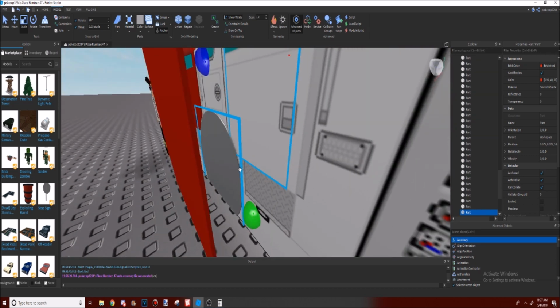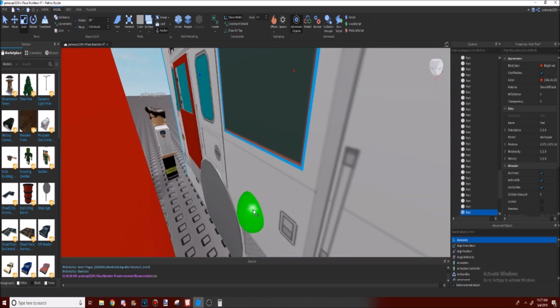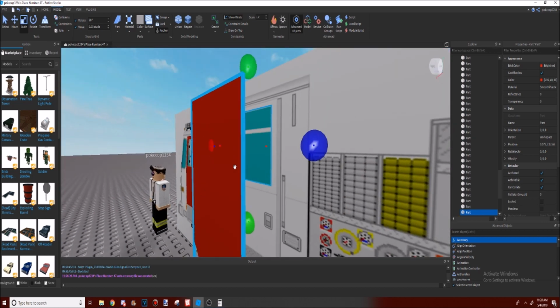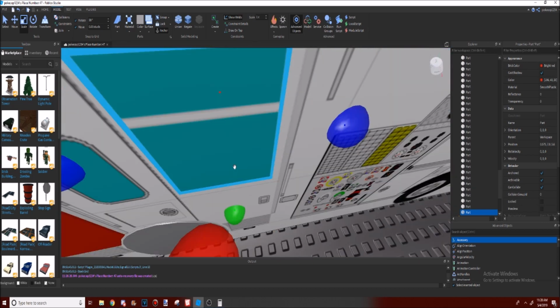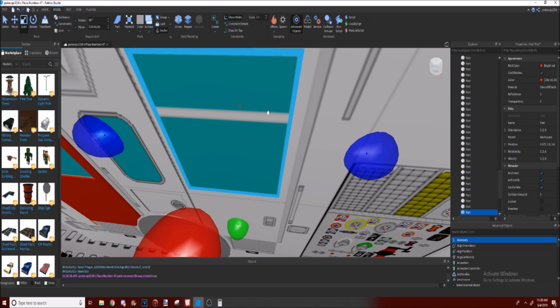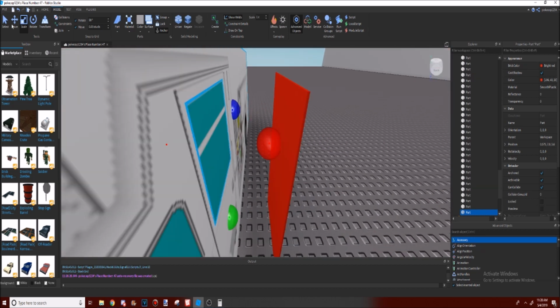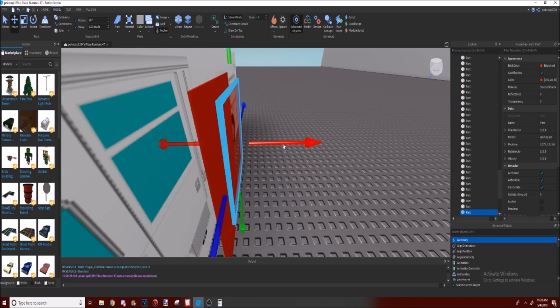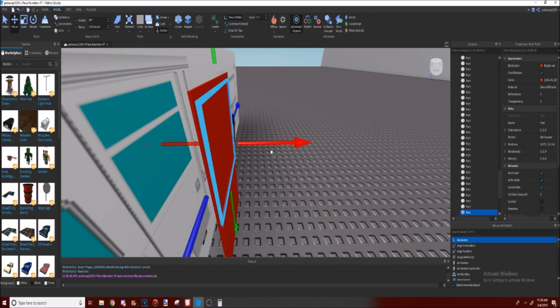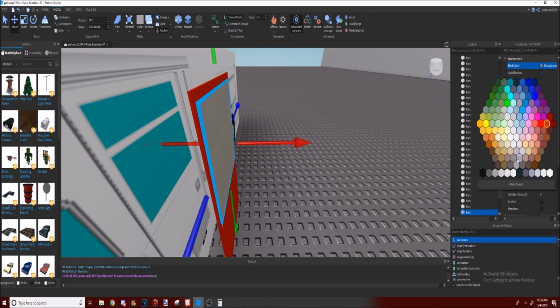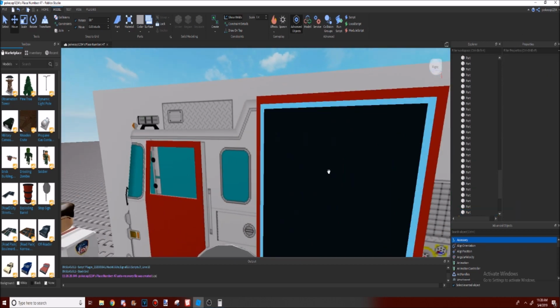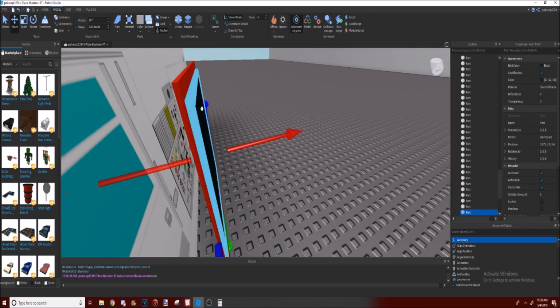Now, I can make two parts and then take it out and negate it from this door here, but I can also use one, take out this center, this white part, and then use that on the door. And that's what I'm going to do. I want to try and use as few parts as possible to make something that looks really detailed. So that's why I really like to use unions.